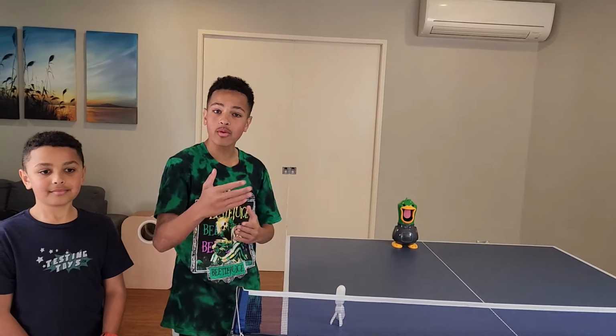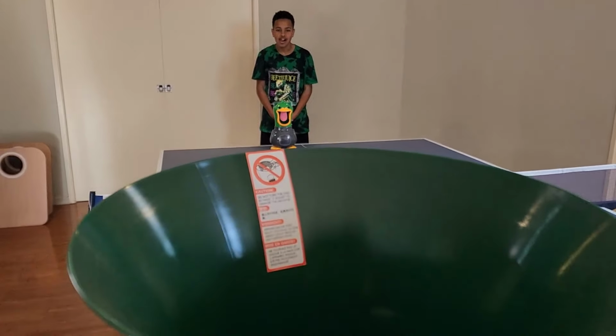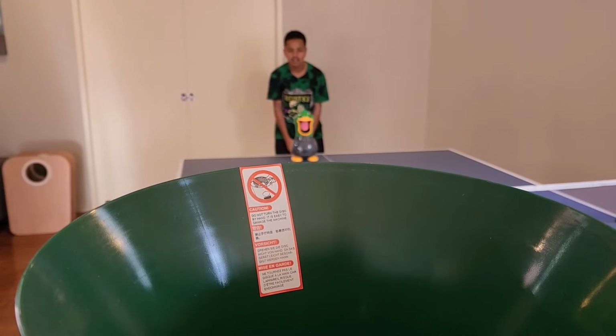So hopefully what we want to do is get the ping pong ball to launch from the robot all the way into that duck's mouth. Let's do it. Hold me. Oh my god. What?